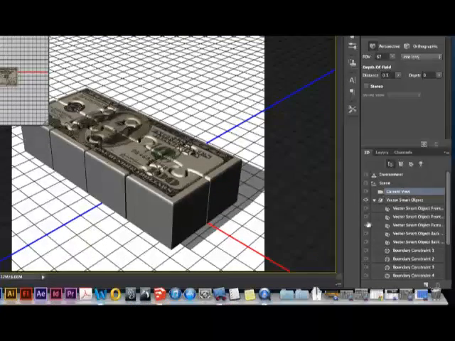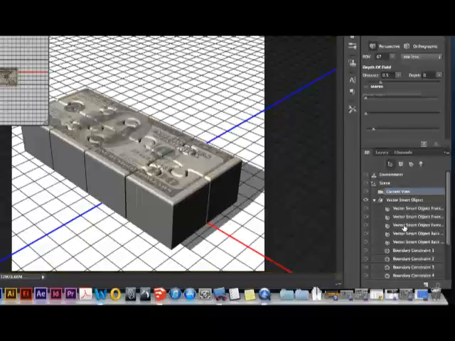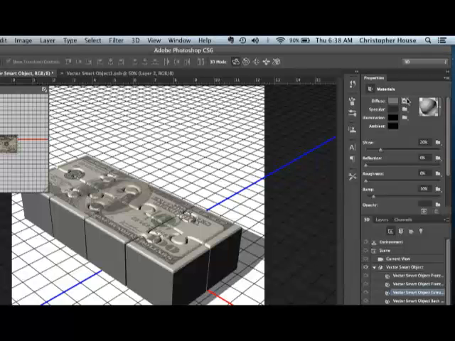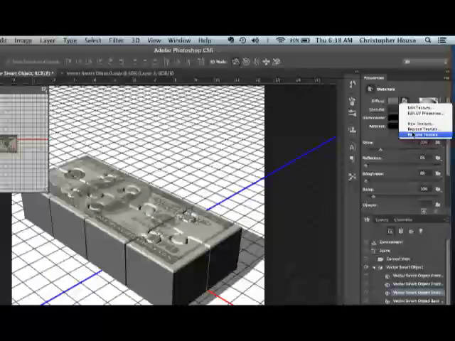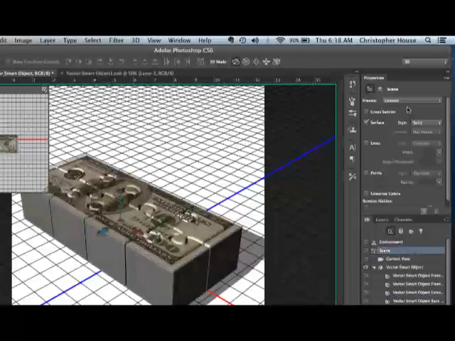Next, I'm going to click on the Smart Object Extrusion. Then I come up to the Properties panel, and in Diffuse, I remove the texture, the current texture. That takes a little time.